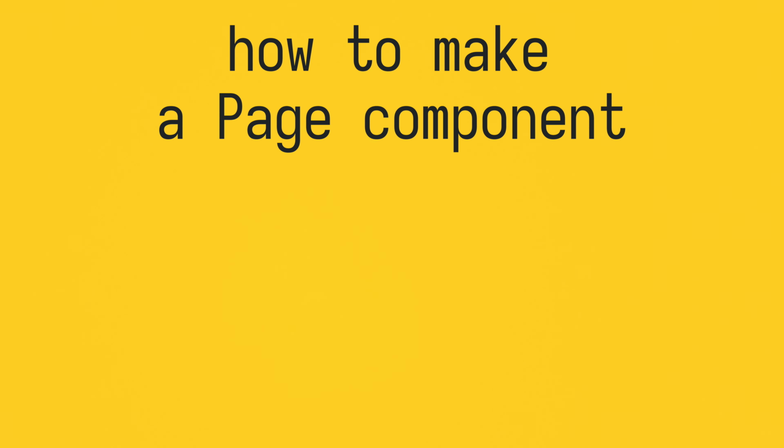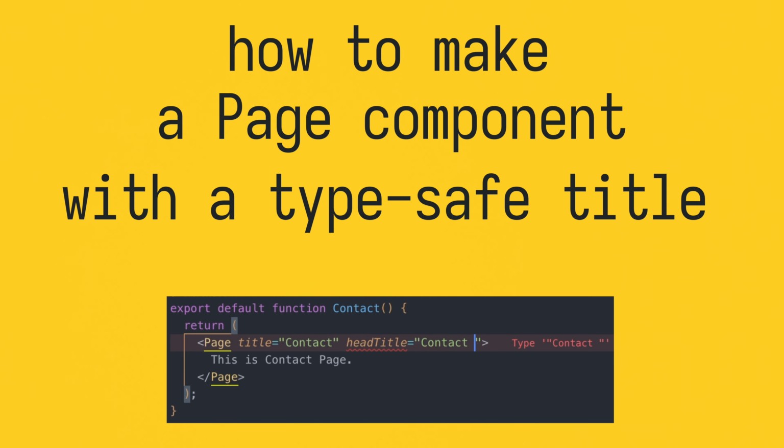Have you ever wanted to know how to make a page component with a type-safe title that is visible on the browser tab, so you would never misspell the brand name, ever? In the next few chapters, we will first use a custom title tag in Next.js. Moving on, we'll create a simple page component.